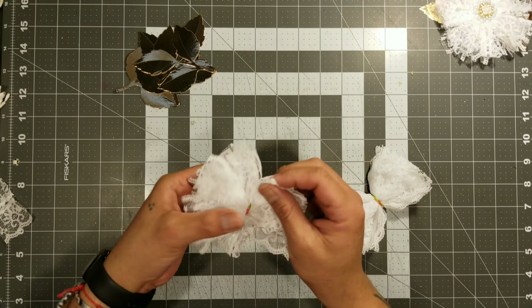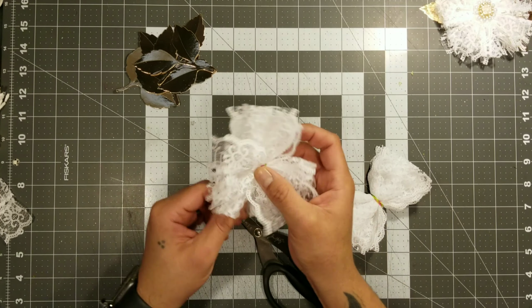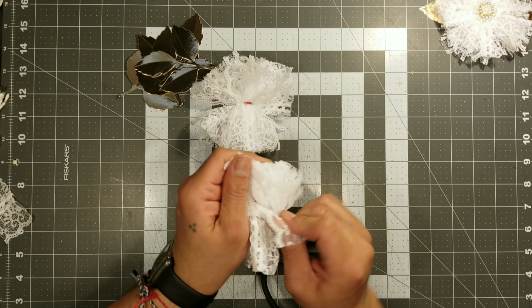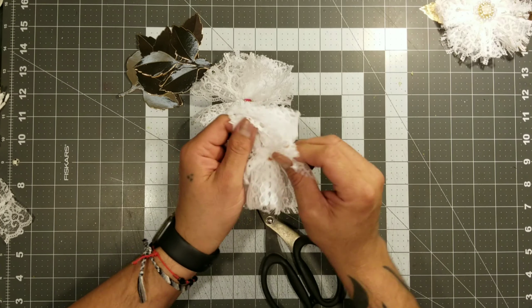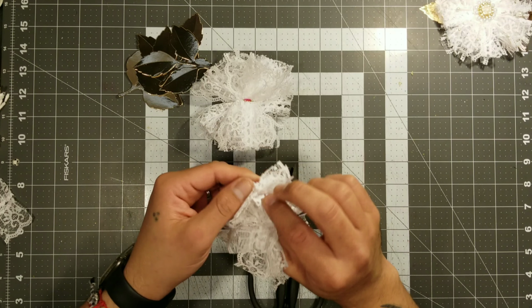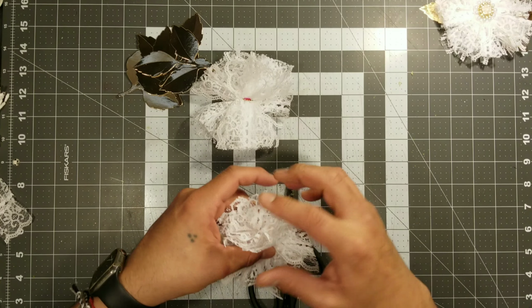But also you're trying to be careful that you don't lose the center, because you want to make sure that your little flower has a center in the middle. So go ahead and just fluff out your little flowers however you can. And right here, like I said, all I'm doing is grabbing one by one, and I'm pulling one in one direction, the other one in another direction, one in one direction and the other one in the other.